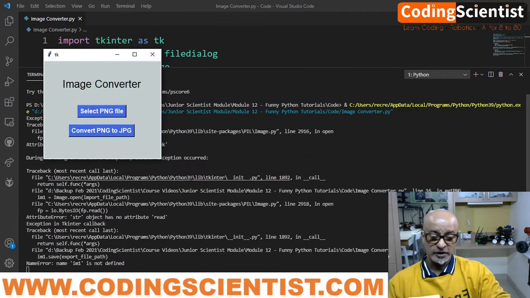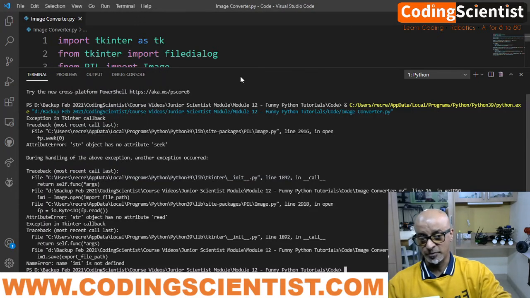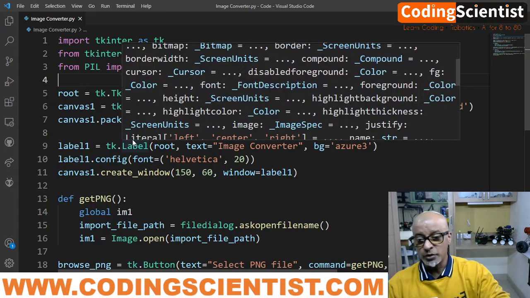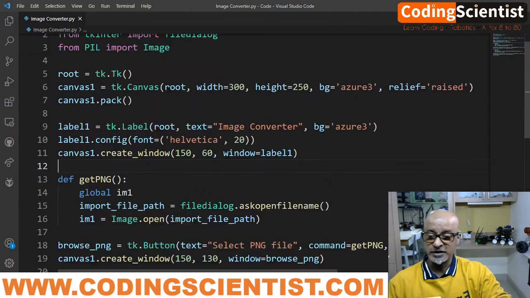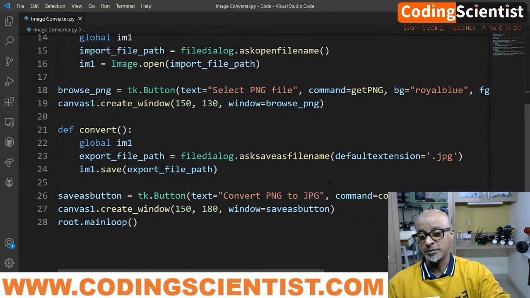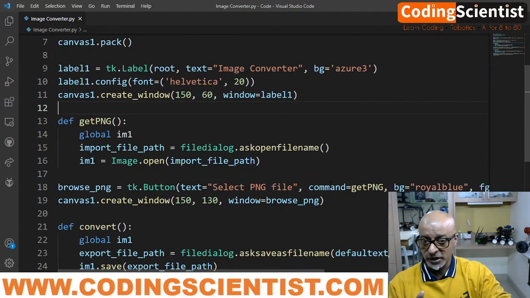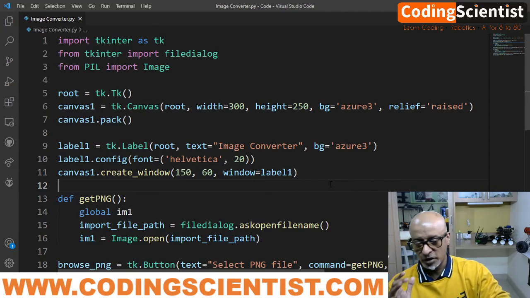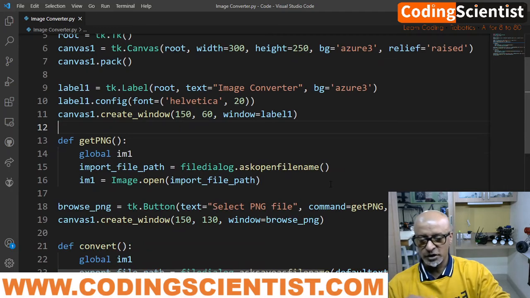Now, I know this is a pretty silly and simple application, but the real trick is how you are going to modify this, how you can build some other interesting application using this code. It's pretty straightforward to understand. I don't have to explain line by line, since I am assuming that you guys are not beginners, you have finished all the basic training on Python. So go through this code, try to modify it, build your own application.